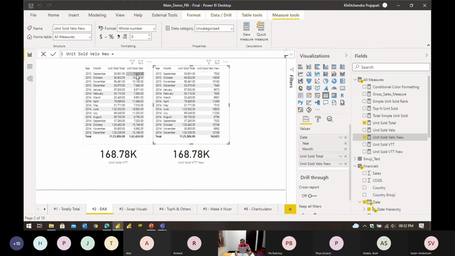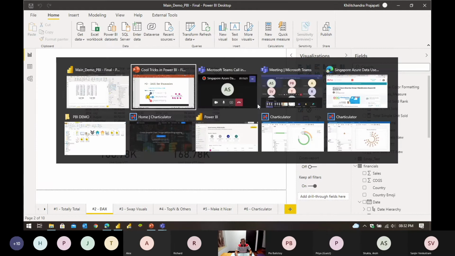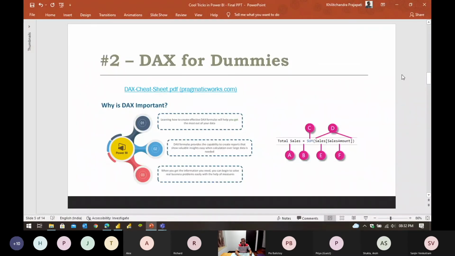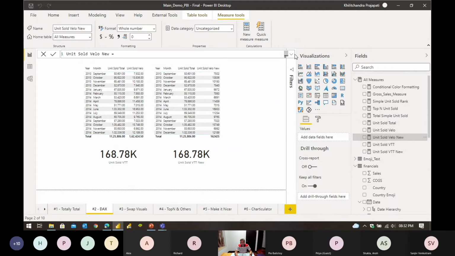All right, so ultimately I can actually get the same number. There is only the formatting issue, but my point is the same way you can actually write down the DAX in a different manner. All right, I'll quickly jump into another demo because I have so many items to cover. By the way, the query which you write down in this language, the shortcut, you can actually put it in a variable and also use the same variable. That also works just fine.